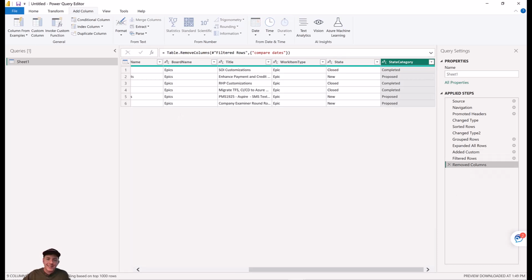So, all right, that's it. Pretty straightforward, maybe a little anticlimactic, but for me, it took me a while to figure out that all rows piece in the advanced breakout of the group by window.